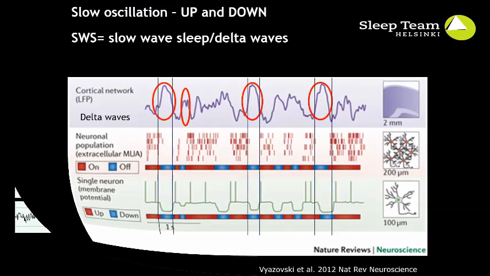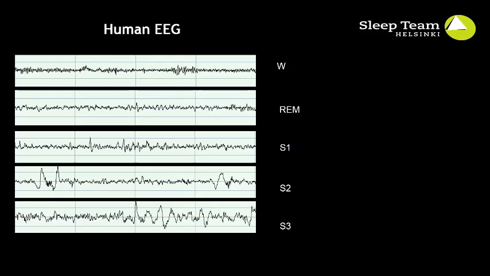In human EEG recordings, we can observe three main states: waking, non-REM, and REM. Non-REM is further divided into three states: S1, S2, and S3, describing the depth of sleep as defined by the proportion of slow waves in the recording. Waking is characterized by low amplitude, high frequency electric activity, while in non-REM, the frequency of the wave is lower and amplitude higher. The state is characterized by large slow waves, called also delta waves. In REM sleep, the EEG looks identical to that of waking, high frequency, low amplitude waves.